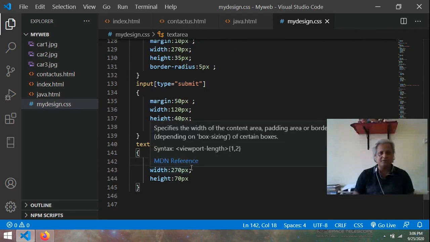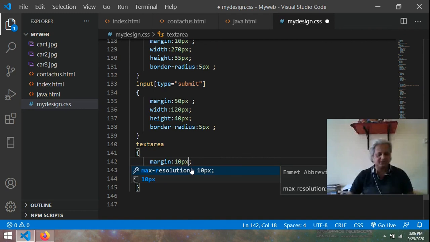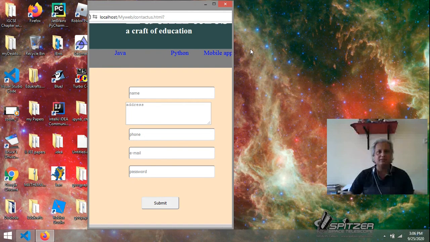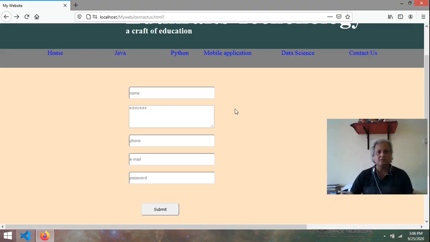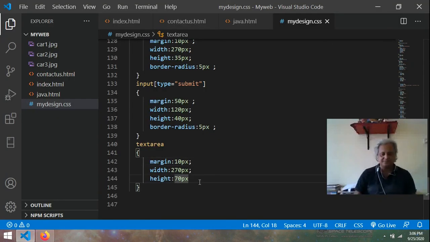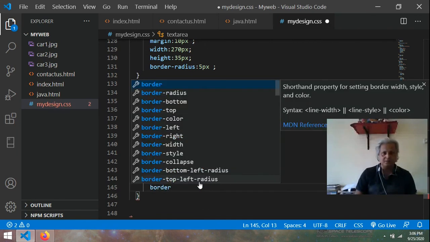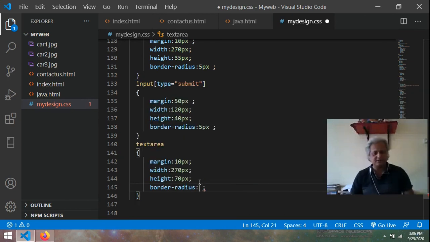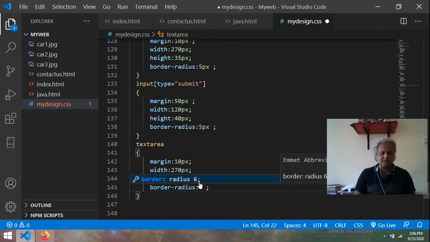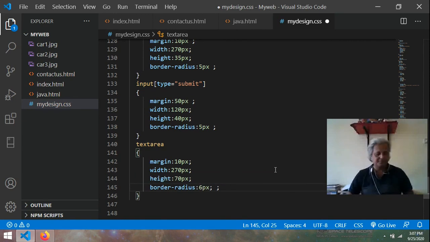Oh, this is a problem, this 10 pixel. I always make this mistake because I think I'm on an Android application. Okay, now this is perfectly fine. Let me provide some border radius to it. This is border radius, that is 6 px.